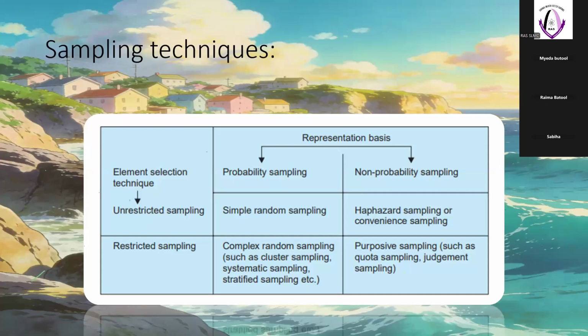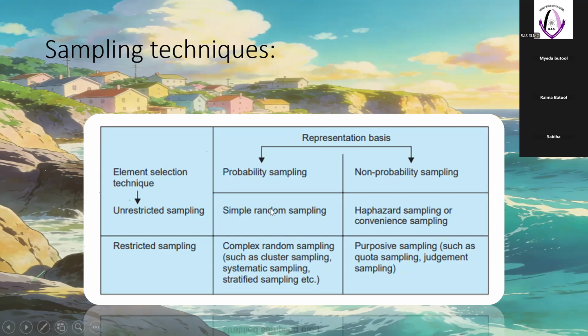Sampling techniques. Once you have calculated your sample size, in our case 176, there must be a certain way of collecting the samples. It's not like you just go and collect samples from whoever you want to. There's a certain pattern, a certain method, different proposed methods of collecting samples. So it's important to at least know the different methods out there of sample collection, which we call sampling techniques.